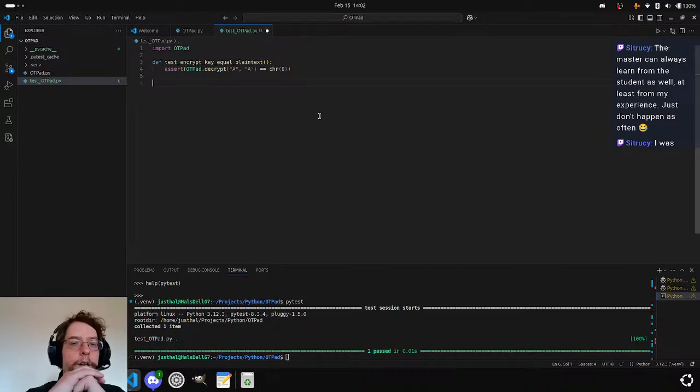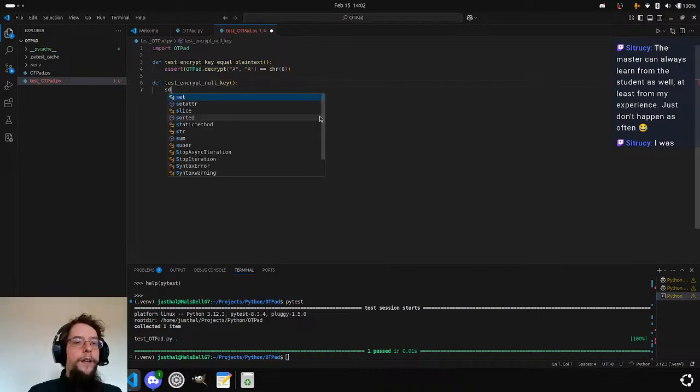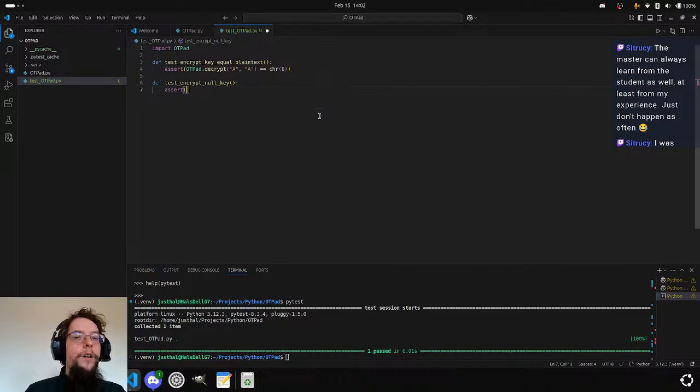So let's try another. We're going to do a little test-driven development now. With a null key. So if we don't give it a key, I expect it to fail. We're going to assert OTPad.